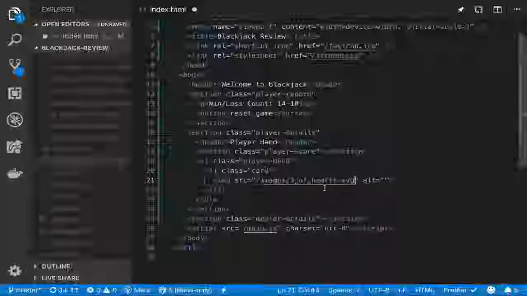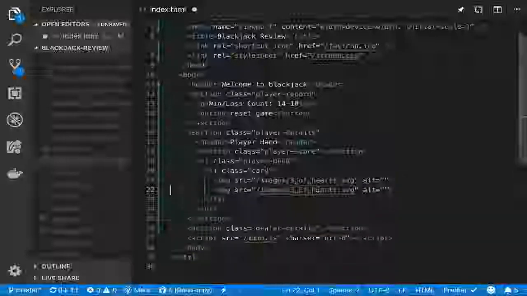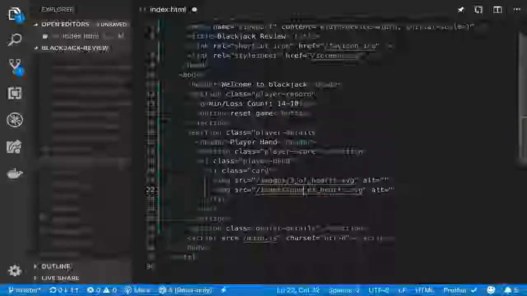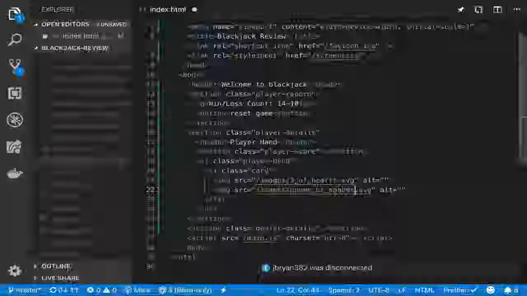.svg, as well as the Queen of Hearts. Queen of Hearts. I meant spades. Alt tag because we're good programmers.